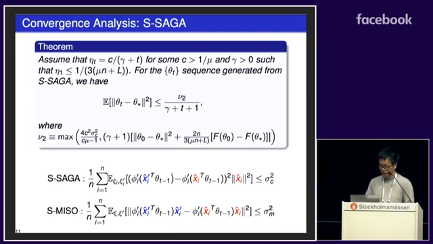For S-SAGA, our variance constant depends on the difference of the derivatives. But for S-MISO, its variance constant depends on the difference of the gradients. So what does this mean? This means if the derivative difference is small, then our variance constant is smaller. This is particularly true for many linear models, such as logistic regression or the smooth hinge loss. For the smooth hinge loss, the derivative is constant in some regions, and for logistic loss, the derivative is nearly constant in some regions.